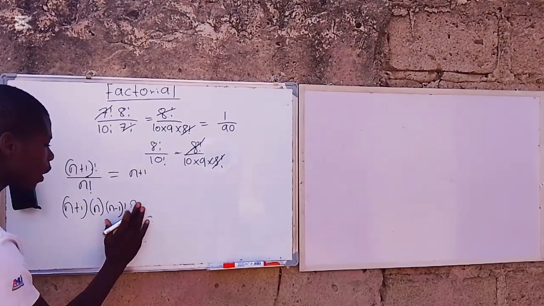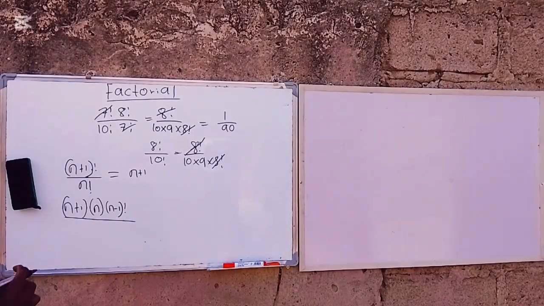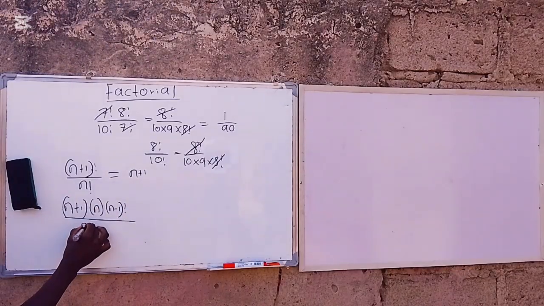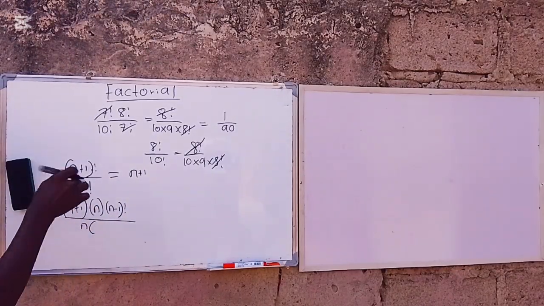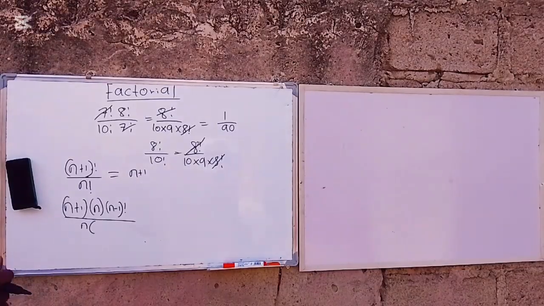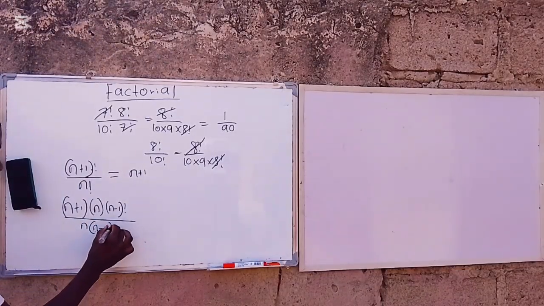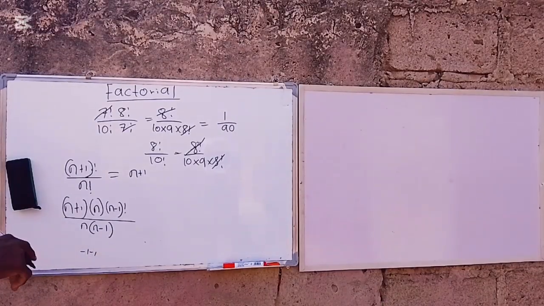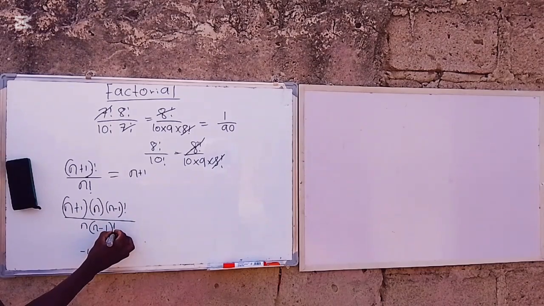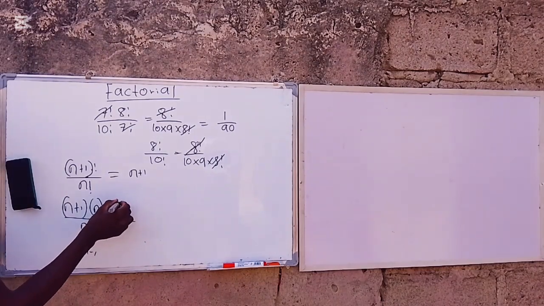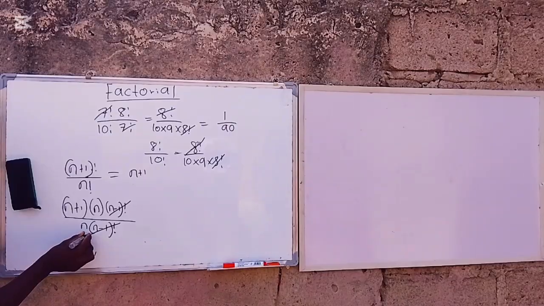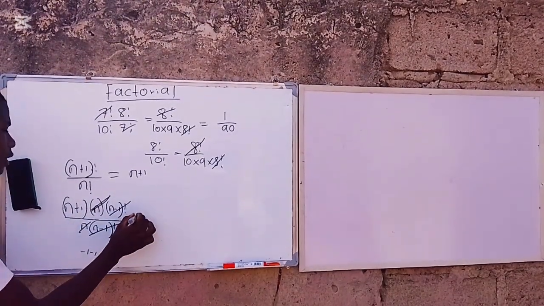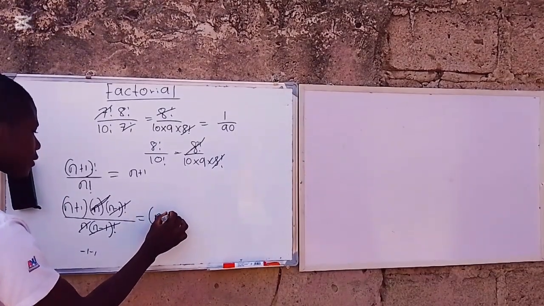So the next thing that you are going to tell me is that, if I ask this question, so you have to say, what of n factorial? N factorial, just put the n itself and then find the n factorial. N factorial, I say you are going to subtract by 1, then you have n minus 1. The next thing, if you like, you have to say, if minus 1, you get minus 2. So therefore, n minus 2. But I'm going to leave it like this, will now be n factorial. Because this what? N will cancel, n minus 1 factorial will cancel n minus 1 factorial. N will cancel n. So this should now be equals to n plus 1.